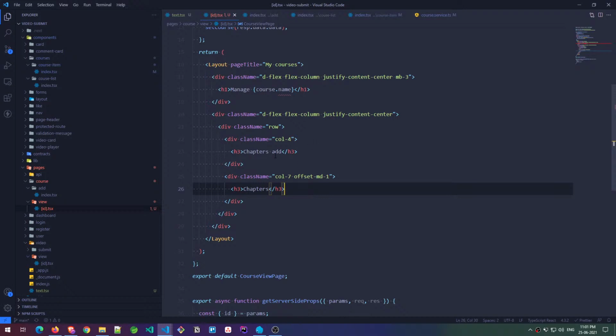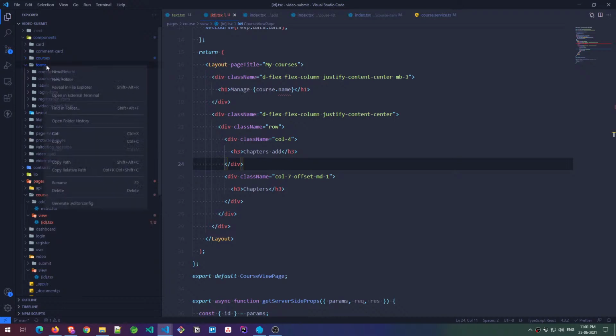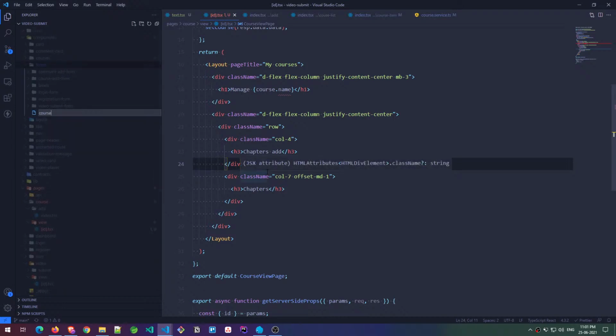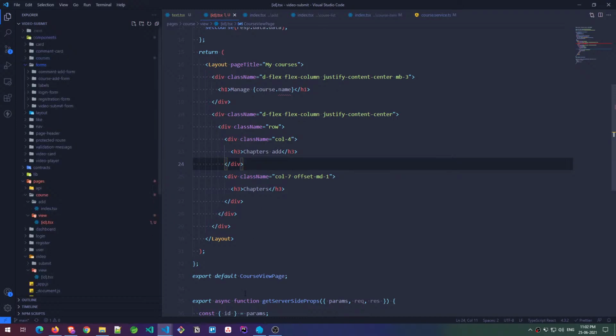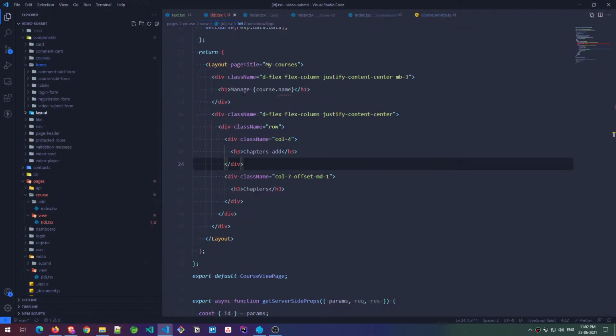Okay. Now we have this form. So we will add a component for this. So components, forms, we have not course. We have chapters, okay, we don't have anything right now.